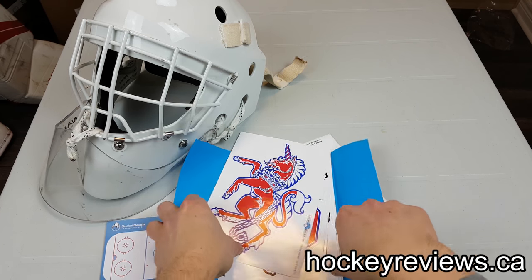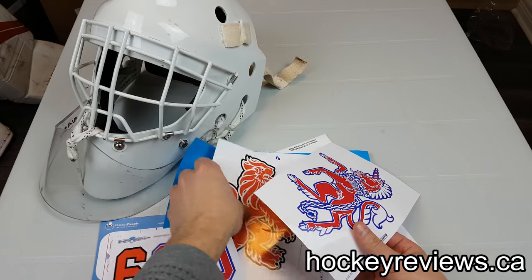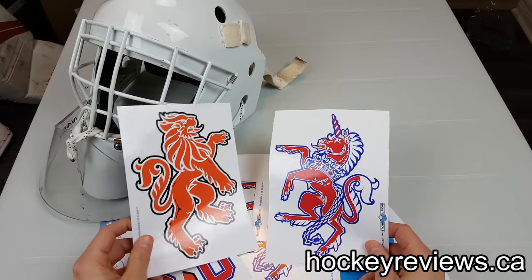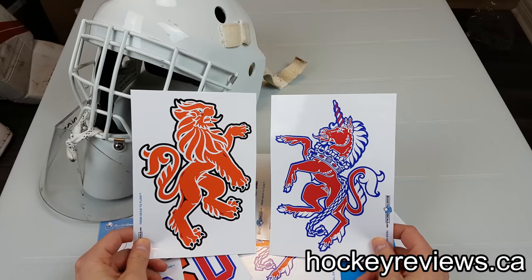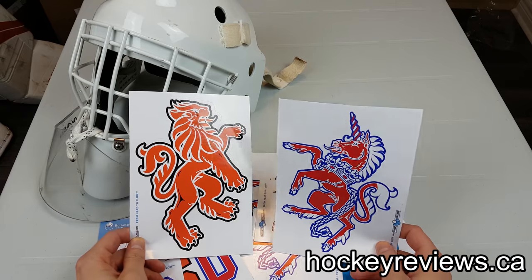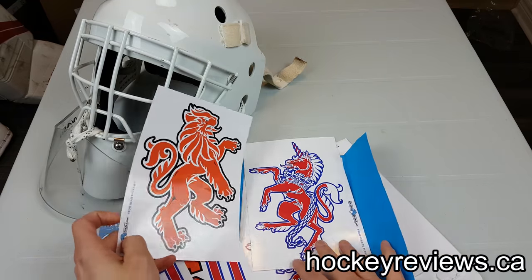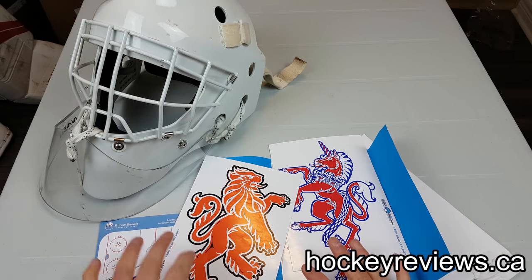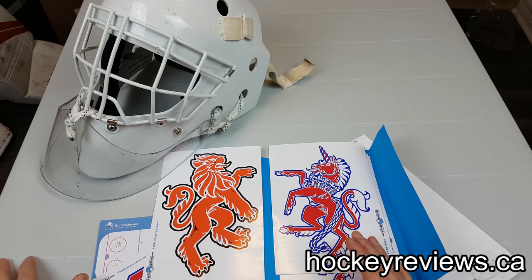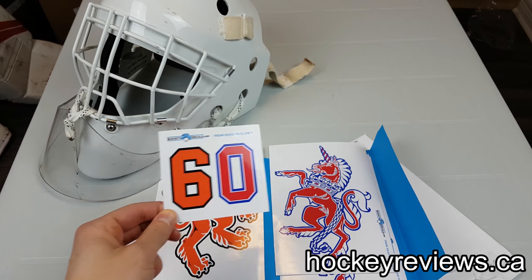So the designs I got are, just showing you really quick, basically these two. If you've watched any of my videos, you know I play primarily on two teams, the Bulldogs and the Tigers. Now, yes, this isn't a Bulldog. I went with a Canada coat of arms. These are the two animals on the side of the coat of arms in my teams' respective colors. There's no real Bulldog logo I liked for anything, and this way it was kind of neutral, just for Canada, and my numbers in the two colors for the teams as well.